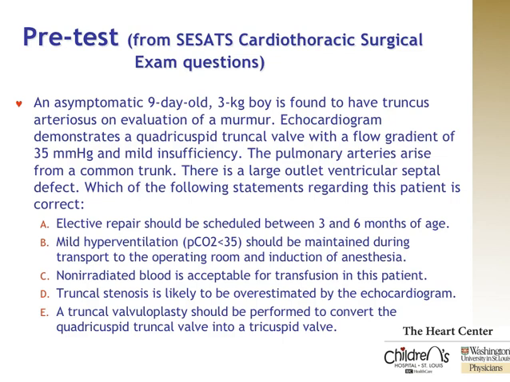Choice D, truncal stenosis is likely to be overestimated by the echocardiogram. Because that truncal valve is accepting the full systemic and pulmonary cardiac outputs together, and as the pulmonary resistance drops, that total cardiac index may be 3, 4, 5 times a normal cardiac output. It's not surprising that a gradient can be seen at that valve, even if the orifice of the valve is quite acceptable, and a gradient may be simply on the basis of elevated flow and not true stenosis of the valve. So quite often what may seem like a significant gradient that would be associated with important valvar stenosis is really simply an overestimation because of the excessive amount of flow. And after repair of the truncal anomaly, with the fact that that valve will now only have to handle systemic output, the gradient simply goes away.